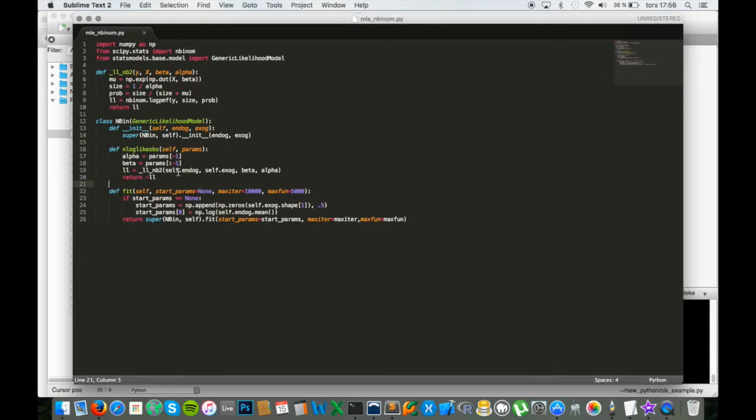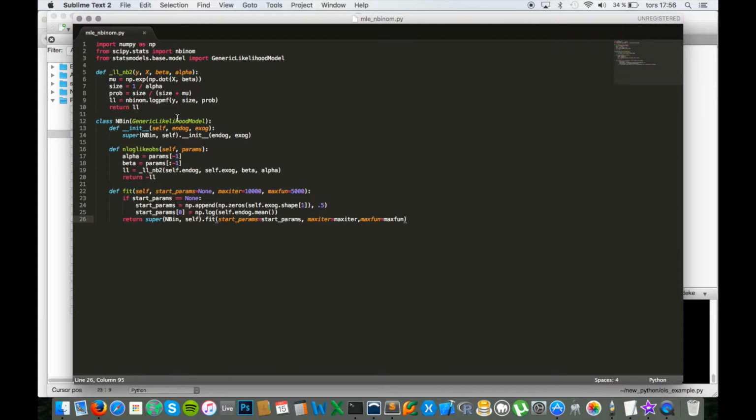And then there's a fit function, which will have some bounds, and basically use the fit function depending on the parameters that it will evaluate.